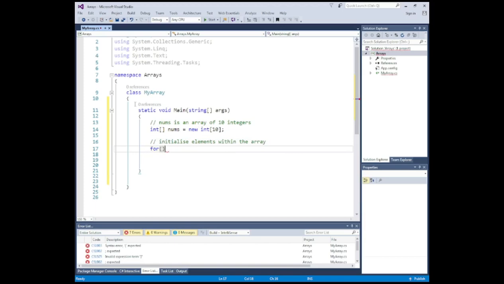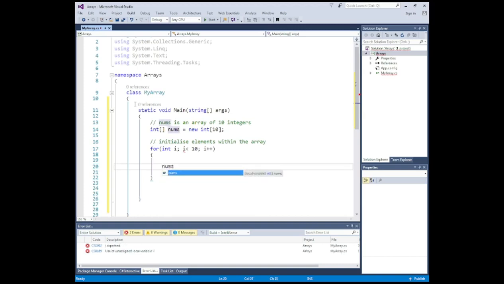For, open and close parentheses, int i is less than 10, and then increment i. We've got another set of curly braces, and here we're just going to say nums, which is the name of our array, [i] equals i plus 100.